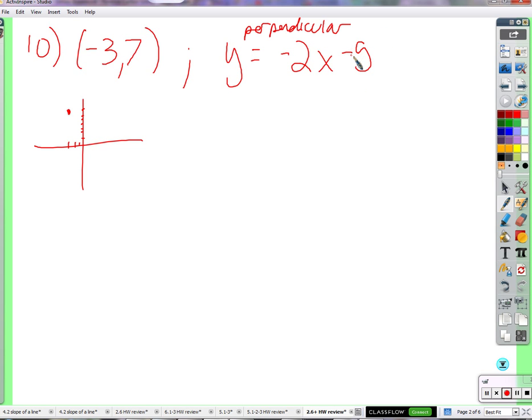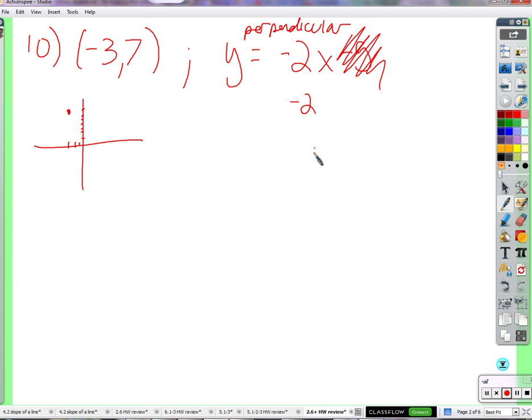So just giving you a heads up, because I see this pop up when we study this topic. A lot of times I'll see this negative 5 from this equation pop up in your equation. It has nothing to do with it. If it's in there, it's by coincidence. There's no reason why you should pay any attention to that negative 5. Only to the slope. The slope of this line is what?